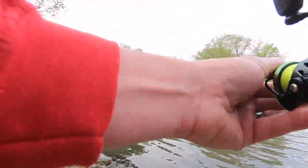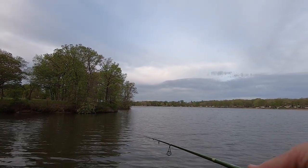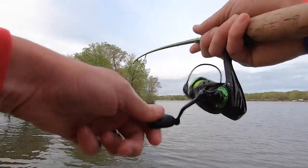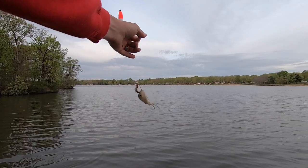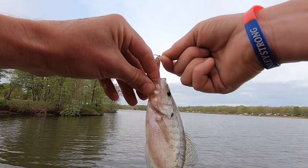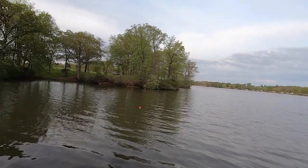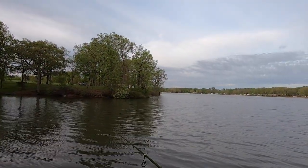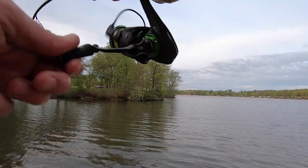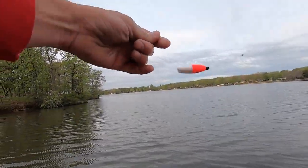All right, let's get back down here, see if we can catch us another one. Big donkey. That's what we want. Big old slab. There it is. Bobber's gone. Fish on. Holy cow. That's got to be one of the smallest crappies on a big minnow I've ever caught. Get on back out there, buddy. Get bigger. That's a good one. No, it's not. Another short.